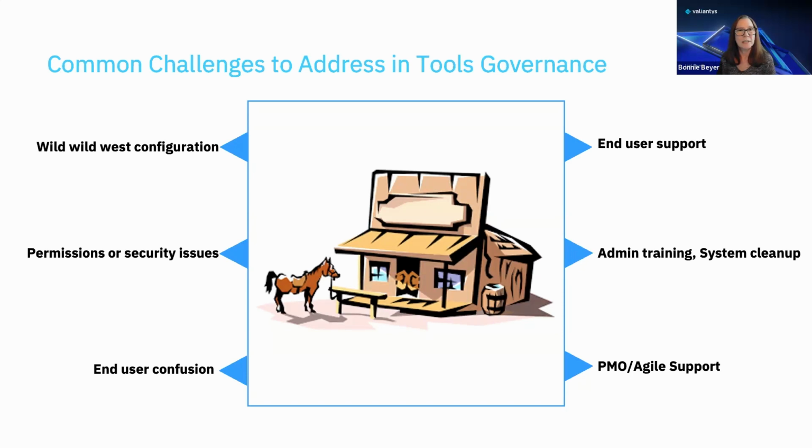So we need to address that. End user support. One of the things that a good governance board will look at is, how do we support our end users? What are our enablement practices? What are our practices for how we manage changes, and how we communicate that? And where is the knowledge base so that we can help provide answers before they even have to reach out to us?